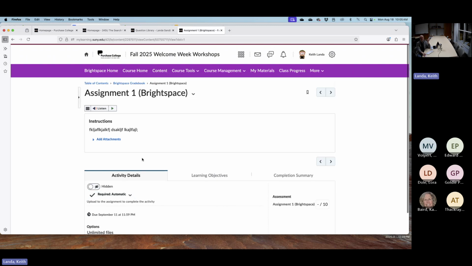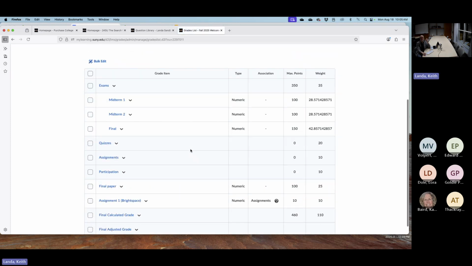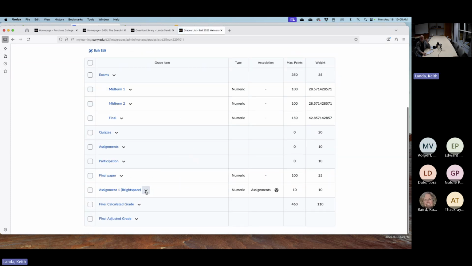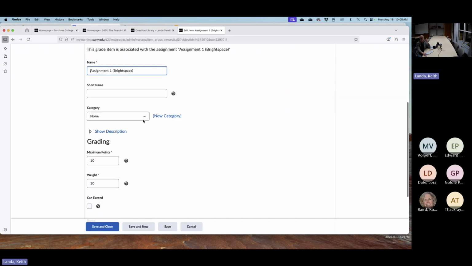What you will see is that if we go into grades again, I need to edit that assignment, and it really needs to go into the assignments category.